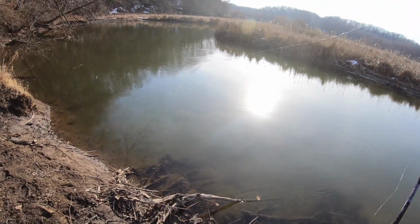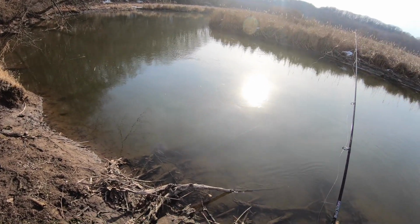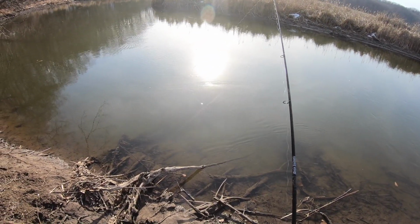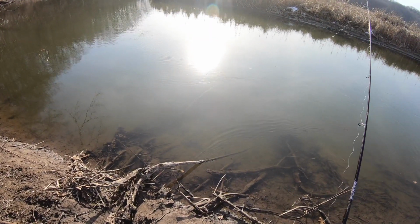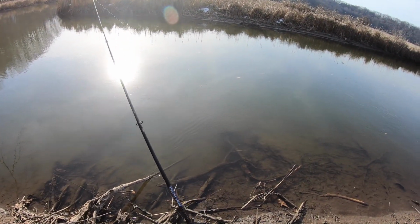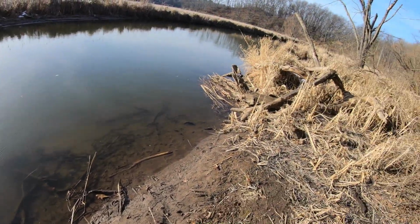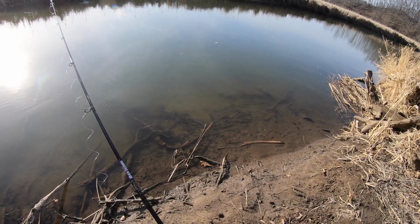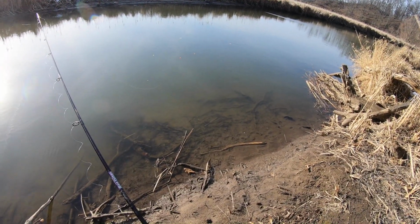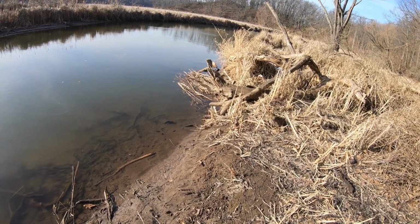So what we're hoping for, as it's starting to warm up, we're getting closer and closer to ice out. There's still ice around, there's still snow around. We still got a lot to chip away at from this last winter, but as it does warm up, what you tend to find, at least I've heard, is that some of the lake run fish tend to move their way up these streams, and these are large fish, specifically brown trout and steelhead, or lake run rainbows, and hopefully we can tie up with at least one of them. More than anything, it'd be awesome if we can get a very large brown trout, but we'll take whatever we can get at this point.